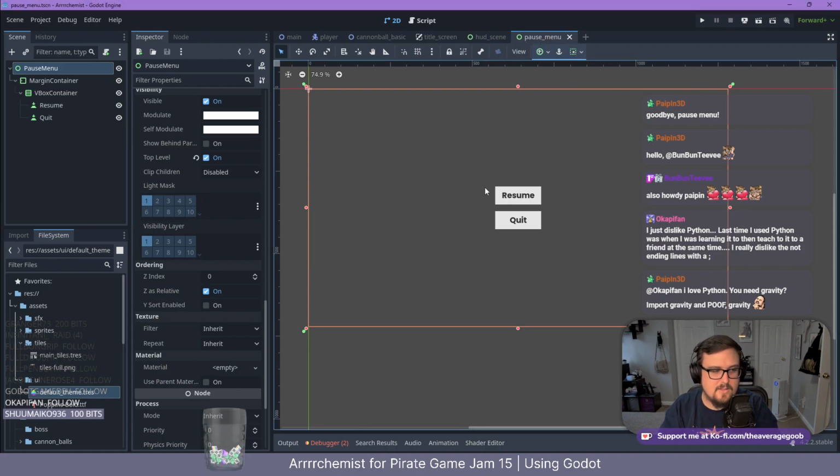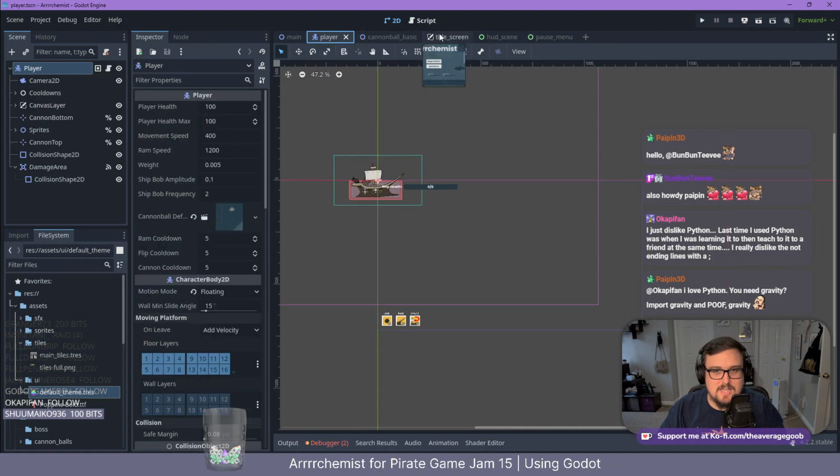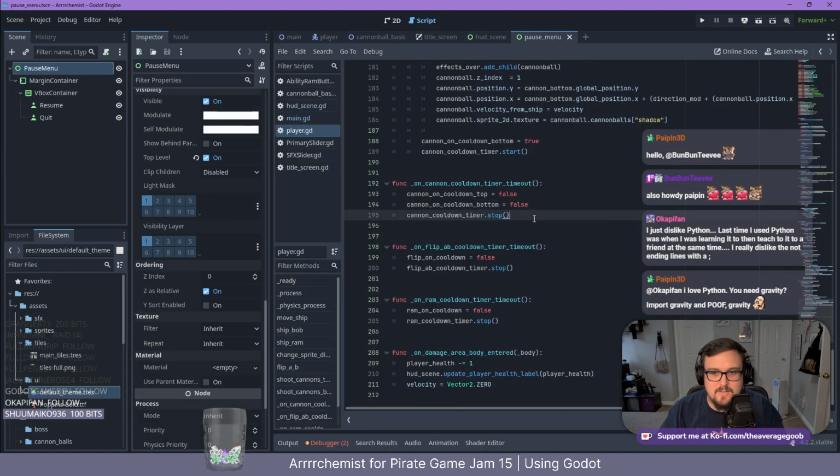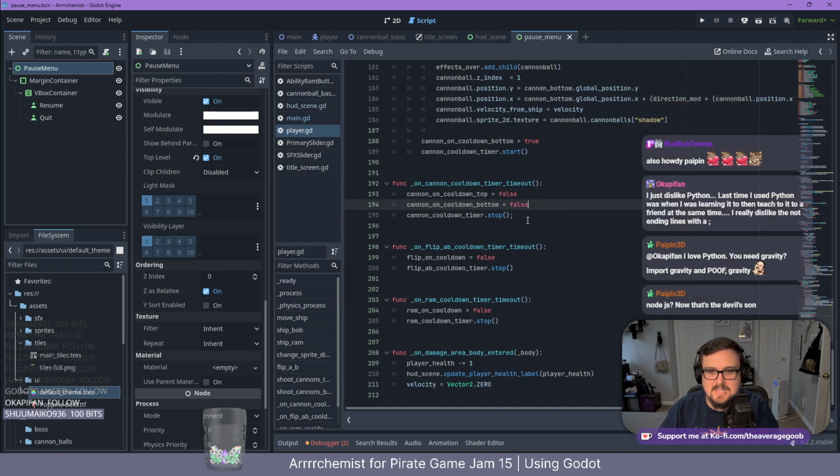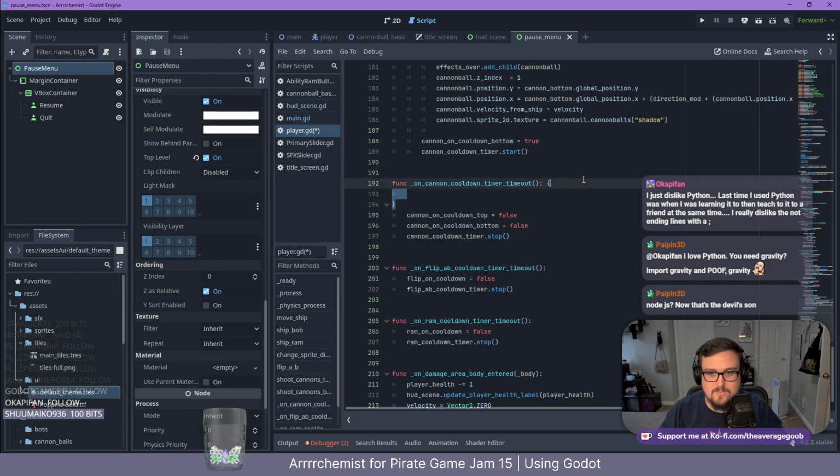You dislike Python? Last time I used Python was when I was learning to teach it to a friend at the same time. Oh my gosh, same here. It's not just not putting the semicolons at the end. It's not just that. It's everything about it. It's the tabs. It's the lack of actual structure on your functions and stuff.